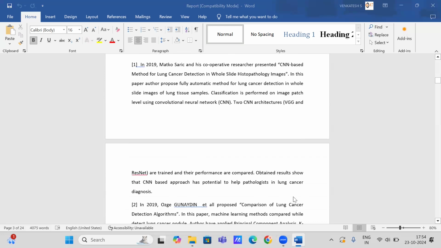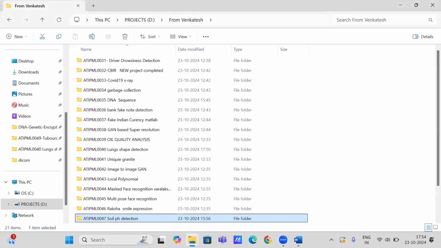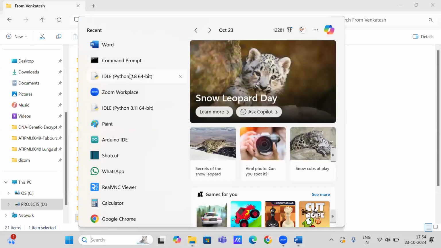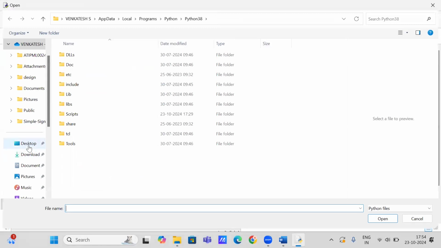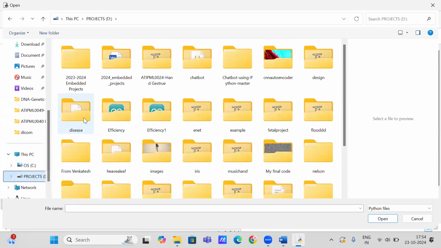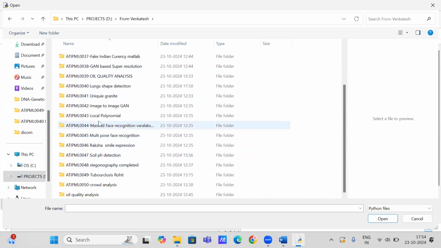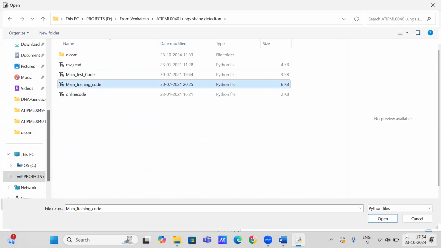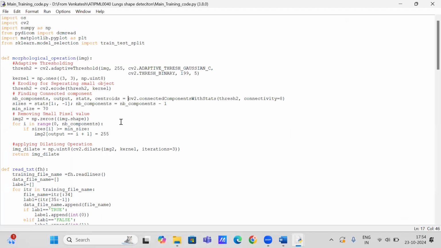Now I'll show you the training code. Here's the training code.